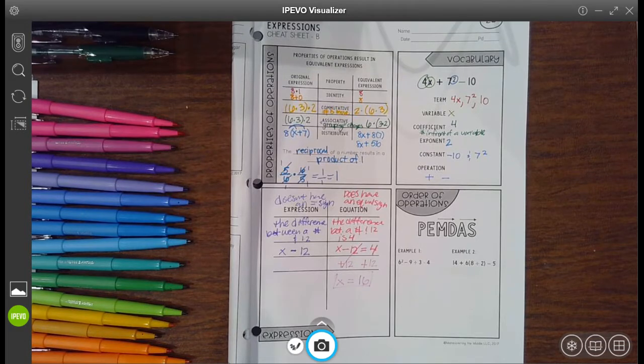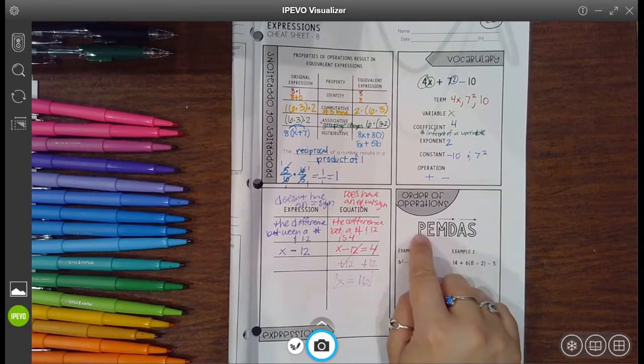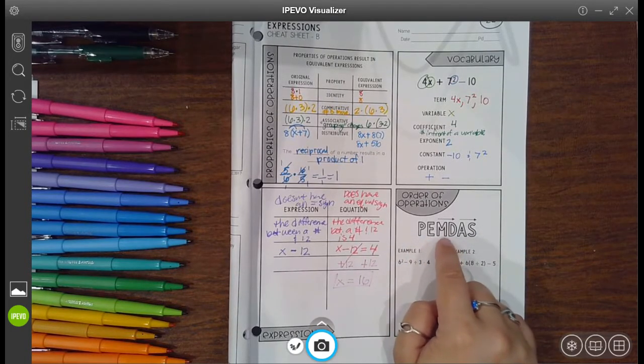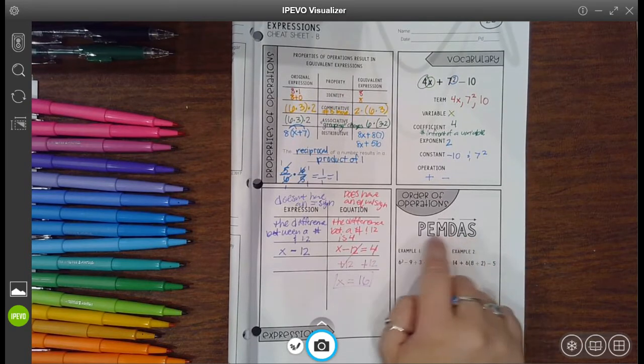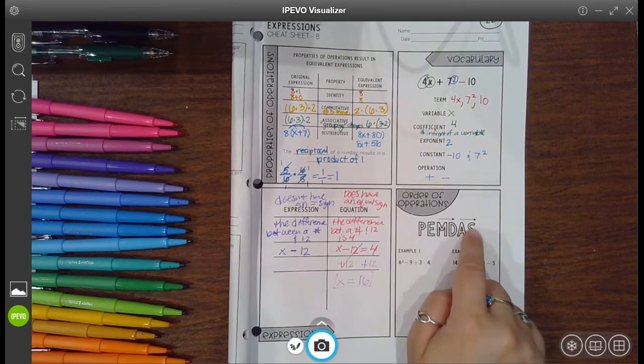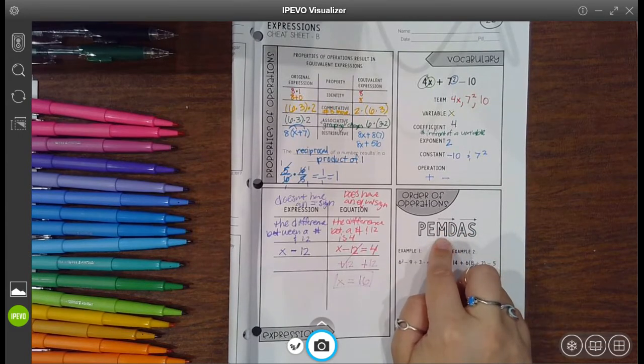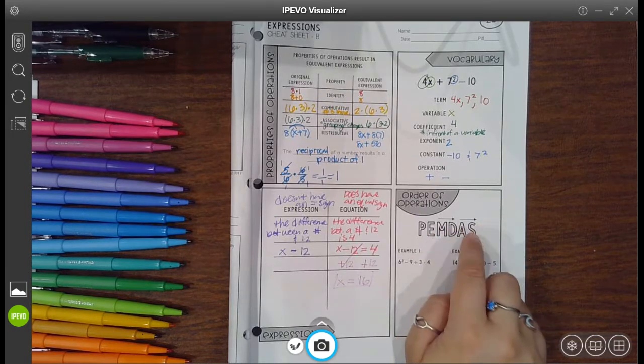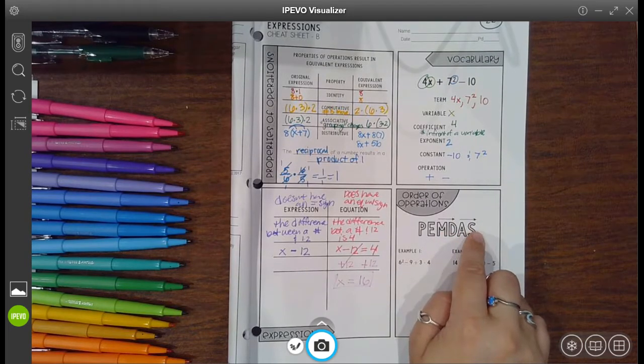All right, the last thing we're going to review is the order of operations, sometimes referred to as PEMDAS or GEMDAS. Same thing, parentheses or grouping symbols. And then exponents, multiplication and division, addition and subtraction. This is the order in which you should do things. Notice that there's an arrow between M and D and A and S, meaning you should always multiply or divide before you add or subtract. But when deciding between multiplying and dividing, you do whatever comes first from left to right. Okay, and again, you do multiplying and dividing before adding and subtracting, but when deciding between adding and subtracting, you do whatever comes first from left to right.